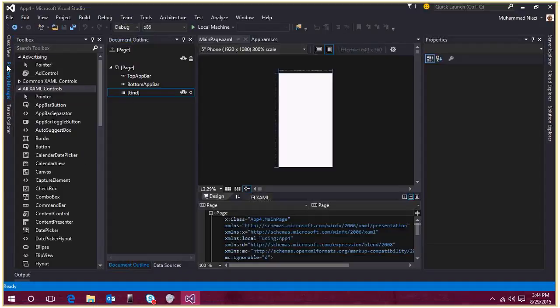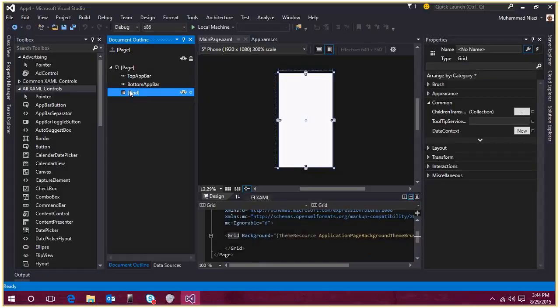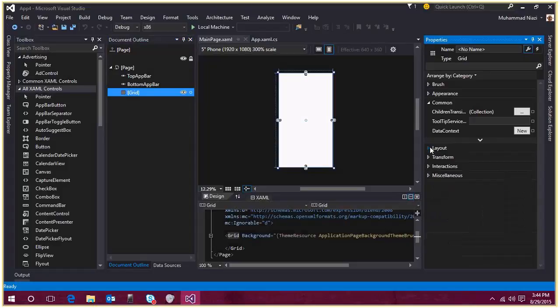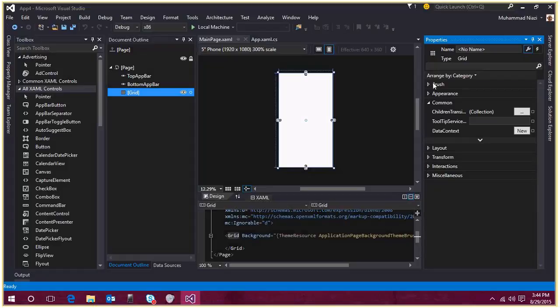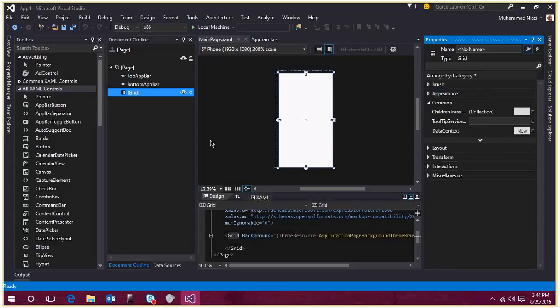Property manager: whenever we choose anything, for example, in our case I'm choosing a grid here, it shows all the properties related to this particular grid on the right side, which includes all its layouts, its transforming properties, interactions, and its miscellaneous properties, including the name and its appearance. You can even change the colors of them. You can do a bunch of fancy stuff with that. We're gonna go through this later on.